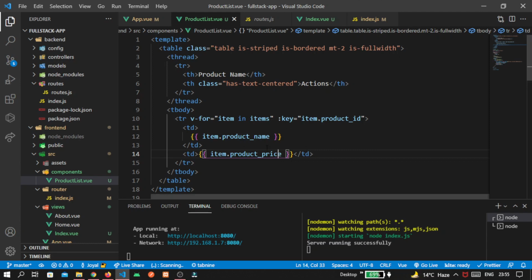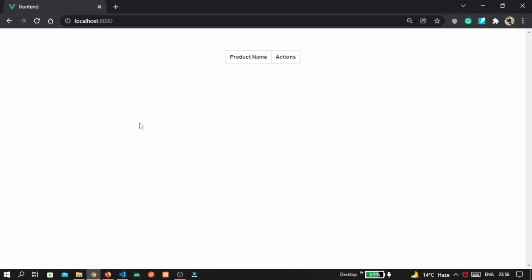So we are displaying a single product name and product price with the help of this item, because we are getting the items inside the item variable now. As now product name and product price is empty, it is not showing here.